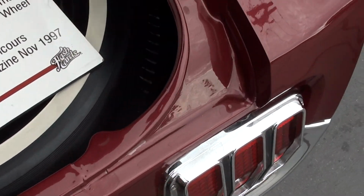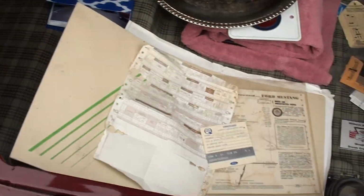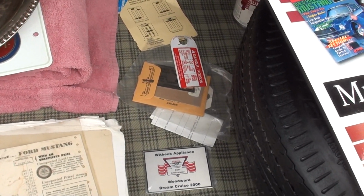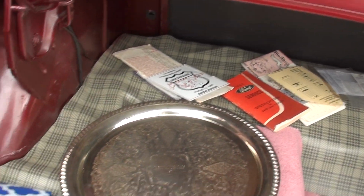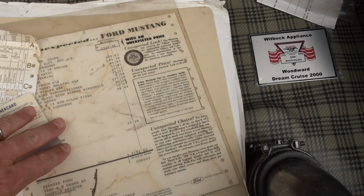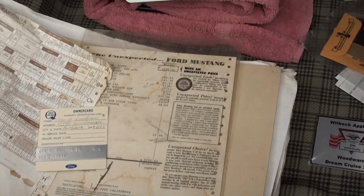And this is what's impressive when you get in here and you just see all the documentation, everything that he's kept on this car. Show board that goes with it, of course, spare with jack, and then I mean there's just so much. We kind of try to spread it out so you could see it. All the service manuals, owner's manuals. This is an award that he won. Build sheet, Protecto plate. This is the window sticker. This is a Ford manual, like a line manual, as the car came down the line.